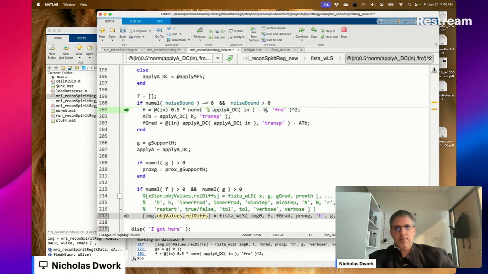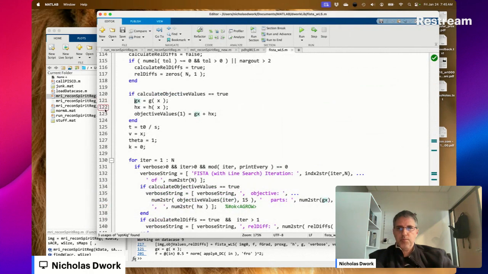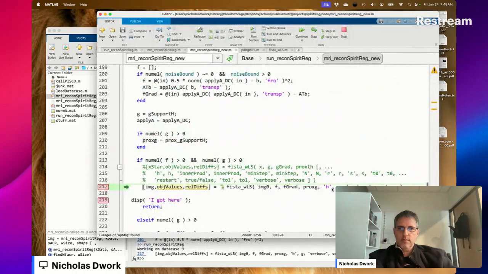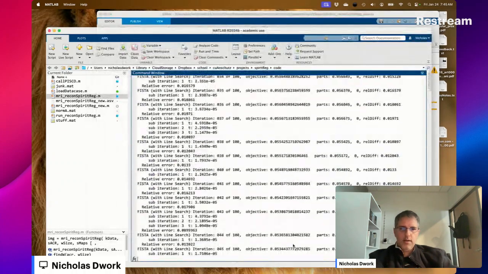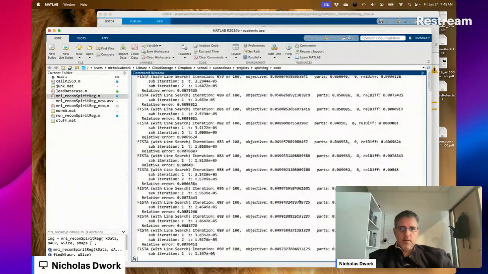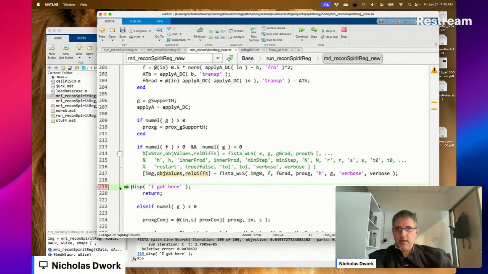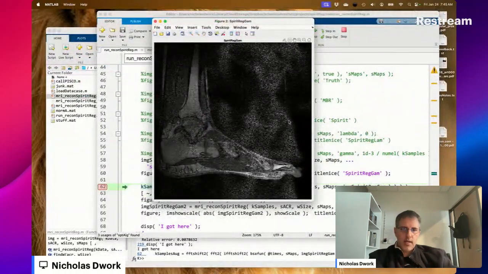AX minus B. Okay. This seems to be working. Let's see what kind of image it makes.